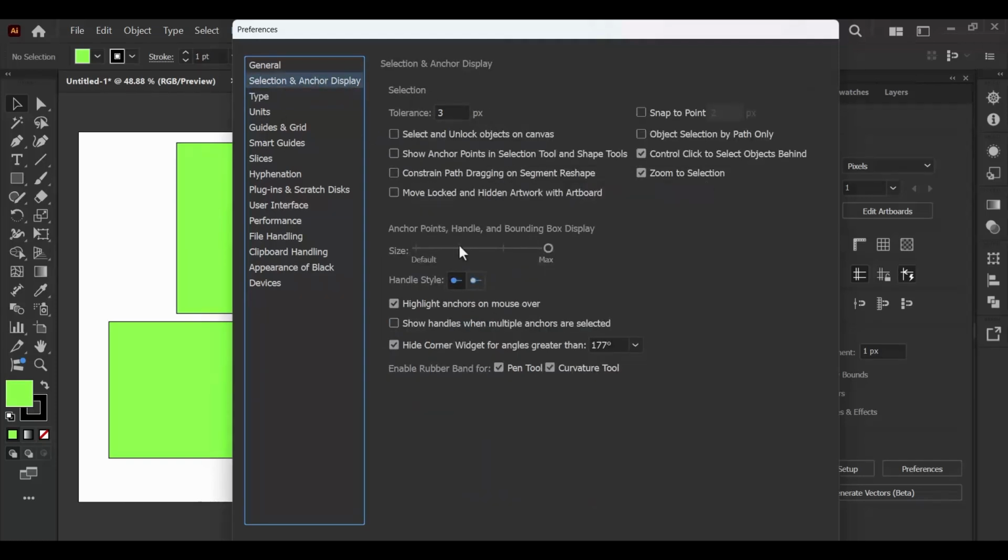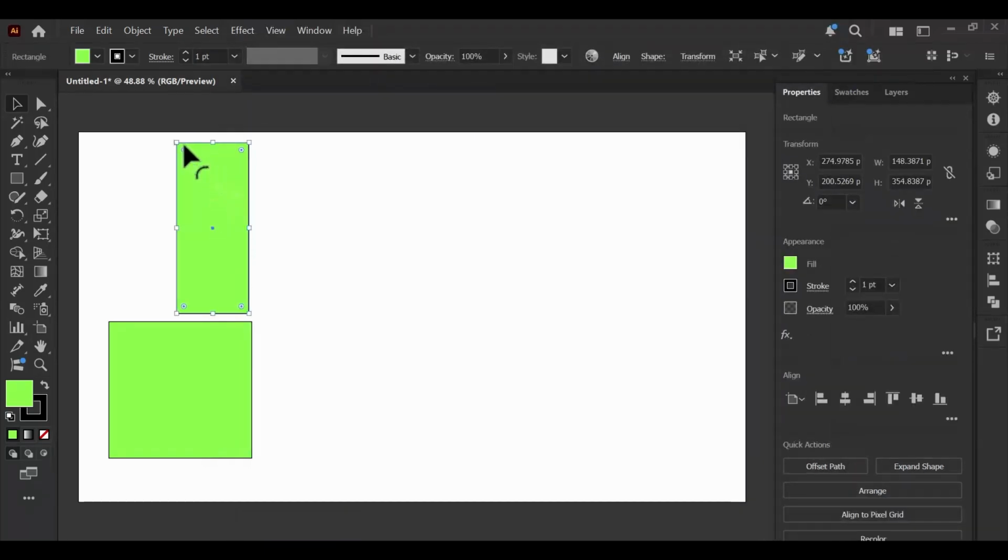This one option is very important and I suggest you always go with this. If you choose the default size, you get very small anchor points, handles, and bounding box. Let me show you quickly. If I click OK and then click any shape, we have the bounding box. The bounding box is the boundary that helps us change the size of the graphic. You can see the nodes are highlighted in all four corners along with the nodes inside.